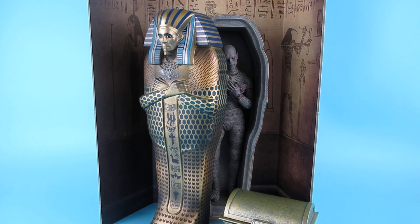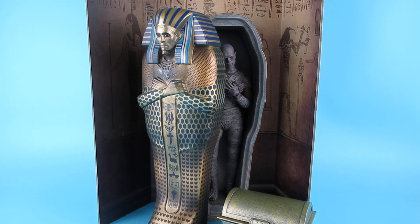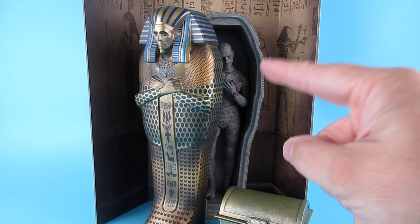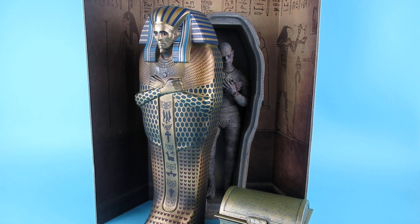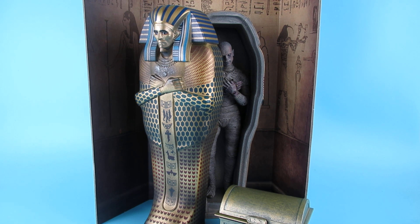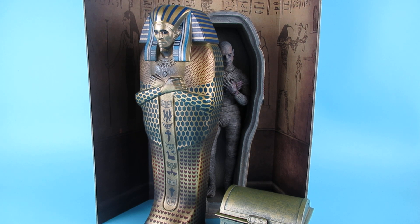Here in the UK, if you're buying a Neca figure from places like Forbidden Planet, these figures are now 50 quid, which works out with the exchange rate to about 60–70 dollars, maybe 80 dollars. You guys in the US pay 50 dollars, but we go the other way. If I buy them from America and ship them over, we get taxed heavily. Action figures are generally getting expensive, and this channel is getting very expensive.